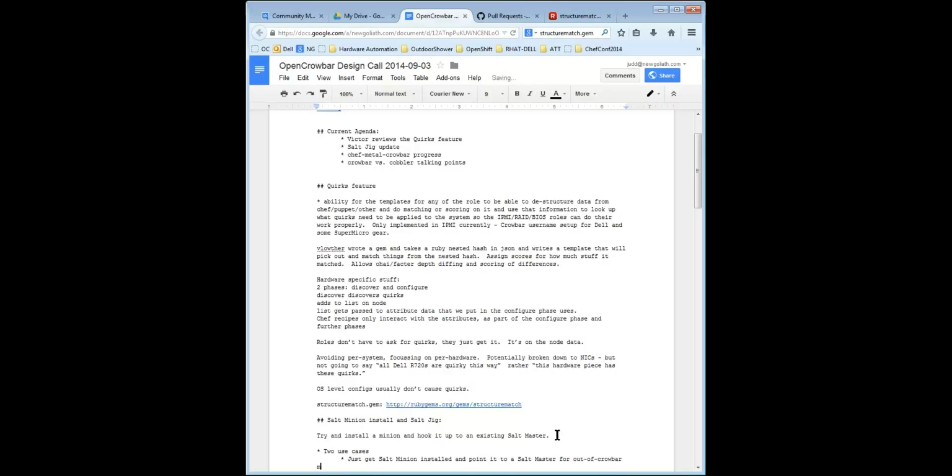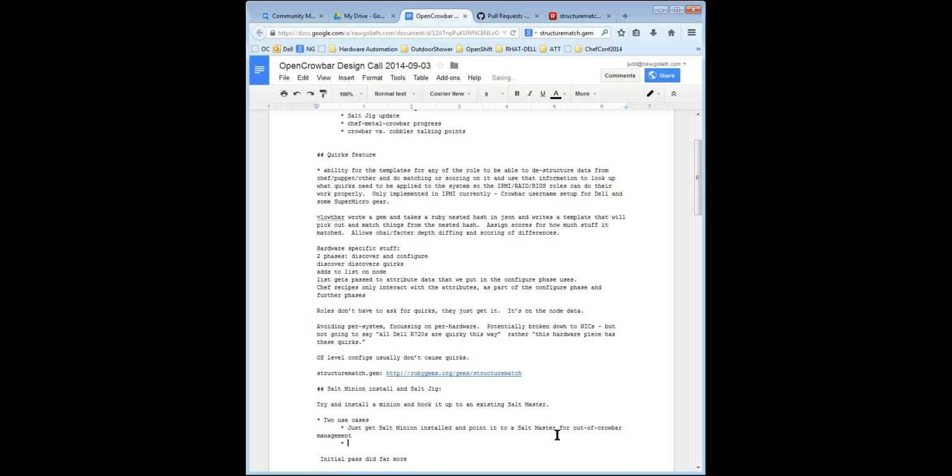Not much beyond what's already in the pull request itself. Based off of one of the last comments on it, we need to have a better model in place for push type command and control setups like what Salt has versus pull type, which is what Chef has.